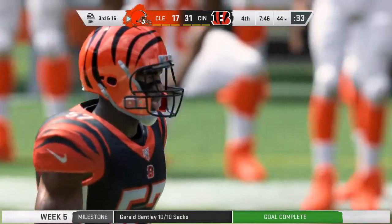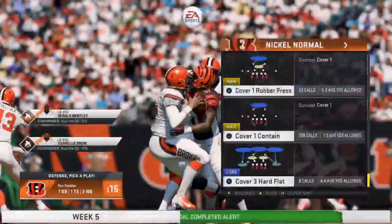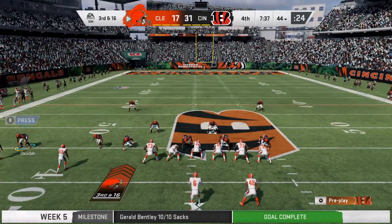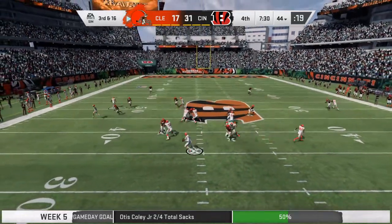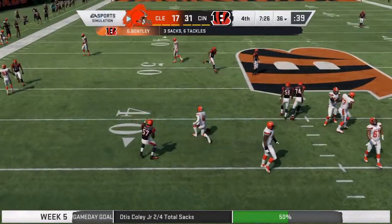He's the NFL sack leader coming into the game, and now that's 2 more that he's added to his total. He wants some separation from spot 1 and 2 in that sack category. Mayfield in this Browns offense staring at a 3rd and long now after the sack. 3rd and long for Mayfield. And he's going to go down again.